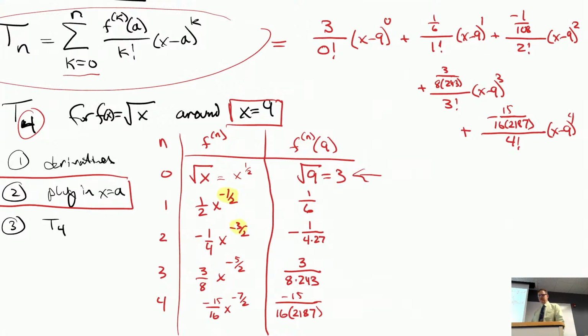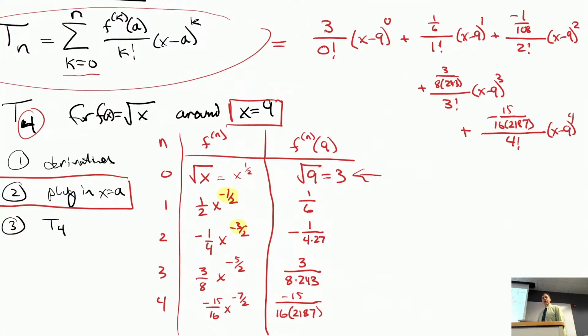That is the Taylor polynomial around x equals 9 for this particular function, for square root of x. Wow, it looks super complicated. A couple of things to note though. Check it out. After the very 0th term there, this is an alternating series. And you know it's going to keep alternating because you always have this negative exponent that you multiply by. The next one is going to be a positive, then negative, then positive, negative, positive.